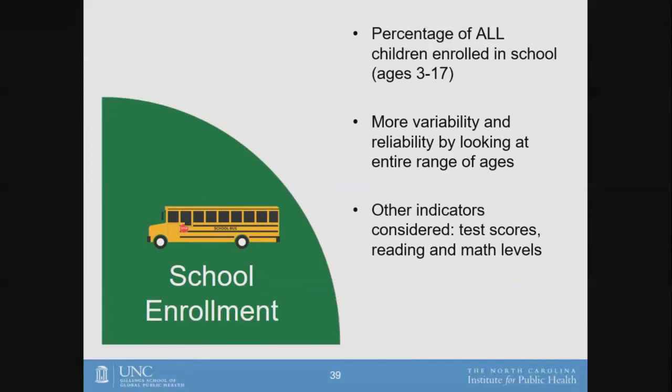We would have liked to look at test scores, reading and math levels. That would be ideal. But that information is collected at the school level, and we could extrapolate that back to a school district, and that is what a lot of other people have done. But to us, that is misleading, especially in an area where you might not go to a school nearby you, like in Wake County. You might be going across the county. So assigning those values, school test scores, to the neighborhood that it's nearest would be misleading. So we looked at just simple enrollment.